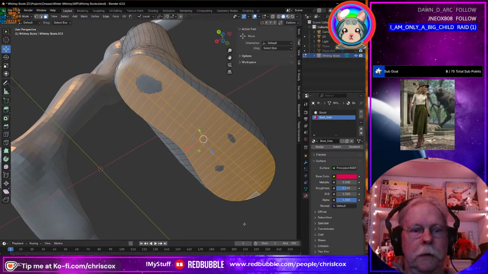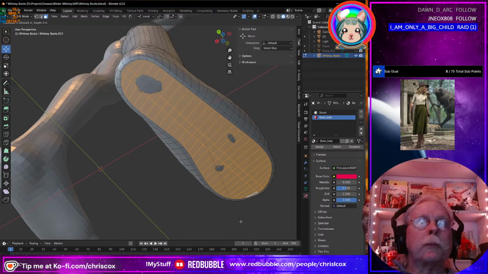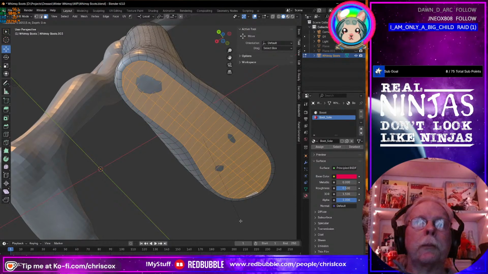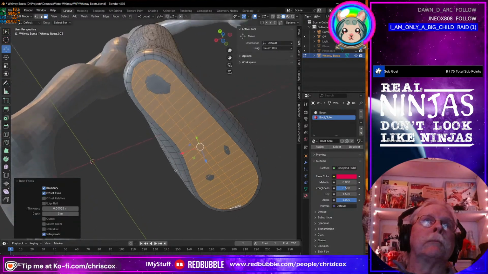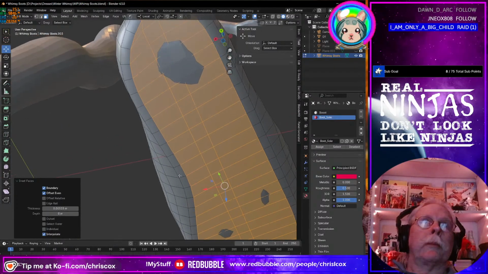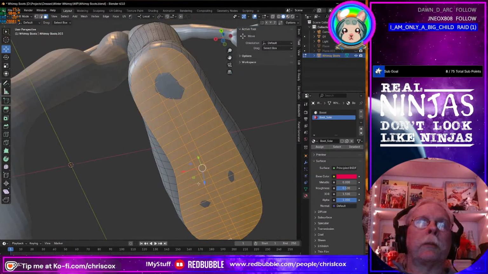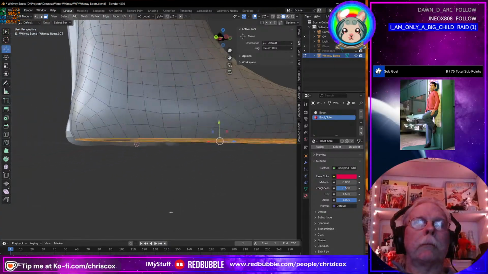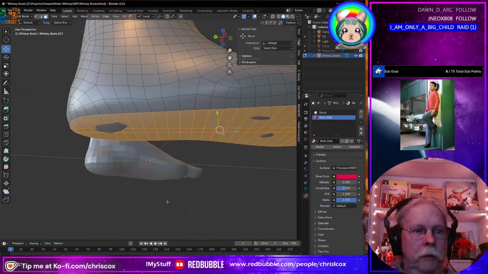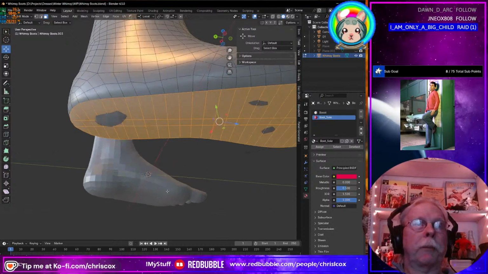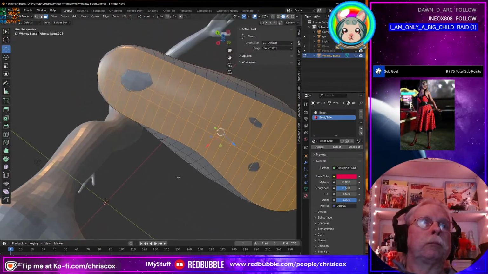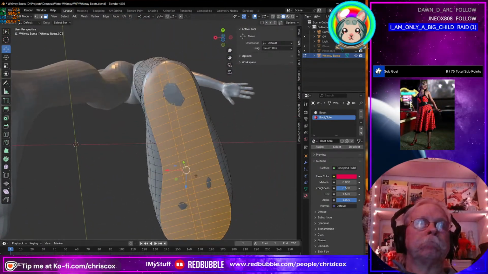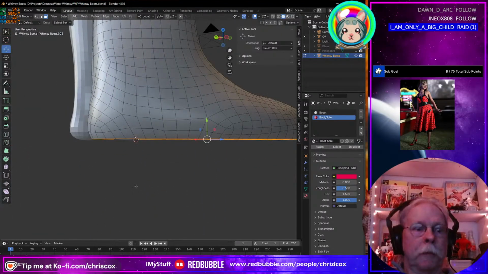So we'll try this again. Actually, I don't want to do that too much because I don't want to change these lines. You know what? Let's do this.